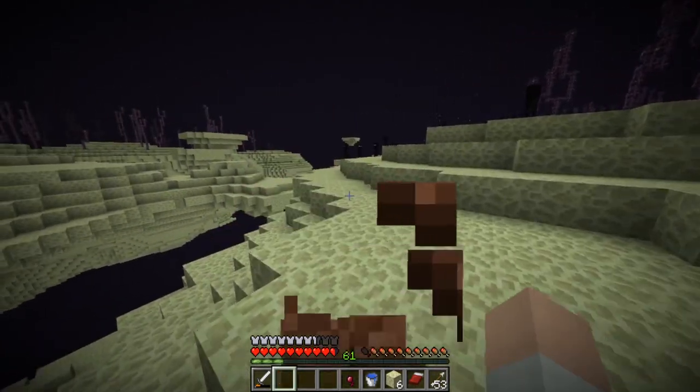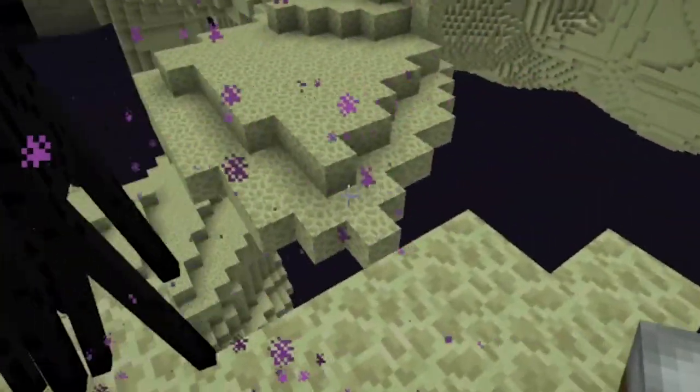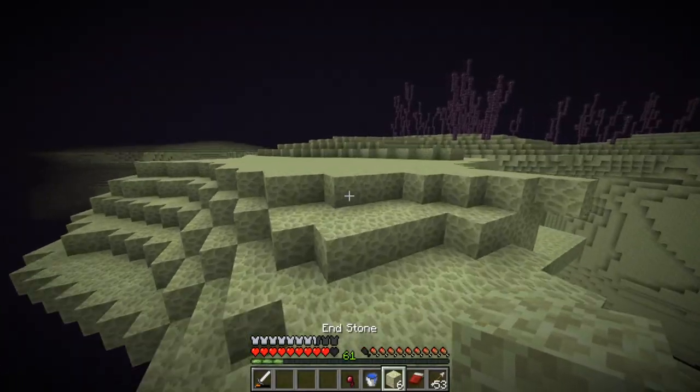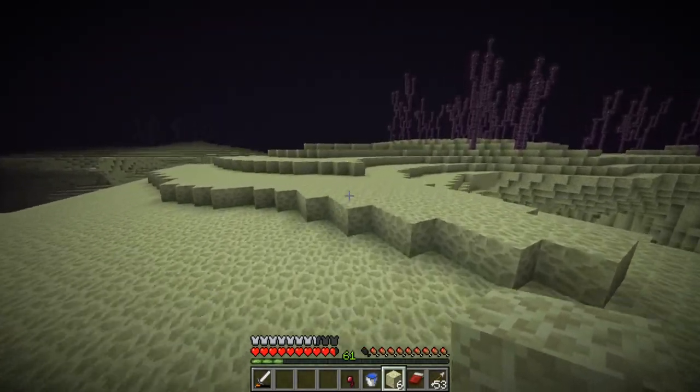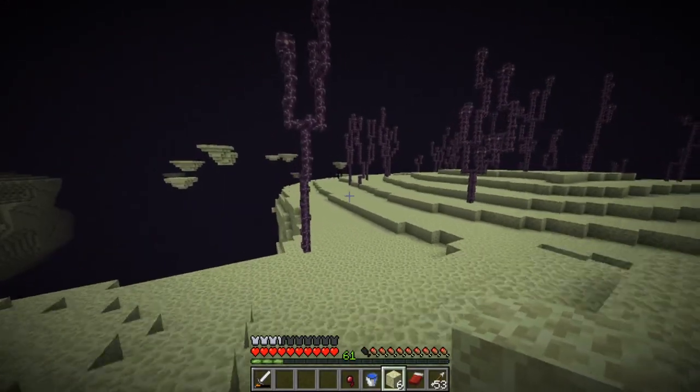We have one stack left, and where's this one stack actually going to take us? There's endermen everywhere. Can I make this? Yeah, I can. Easy, bro. See, I could have just come out with an elytra. I could have been amazing and epic. It seems like it's not in our favor. Yeah, no, this seems like the end of it.